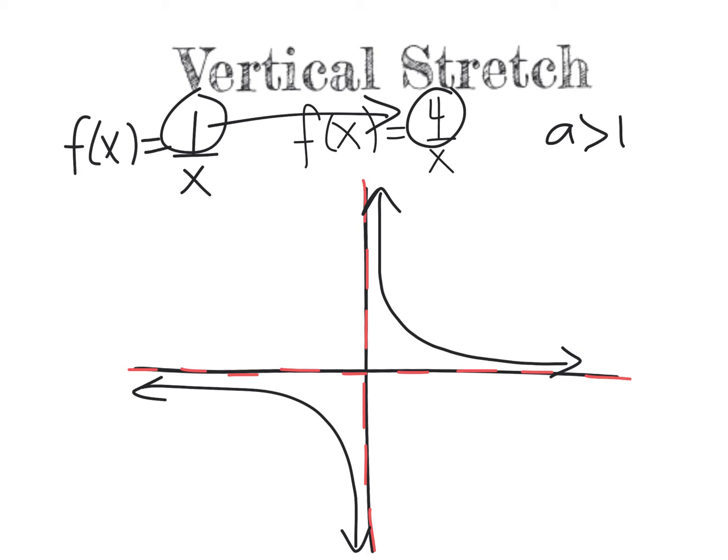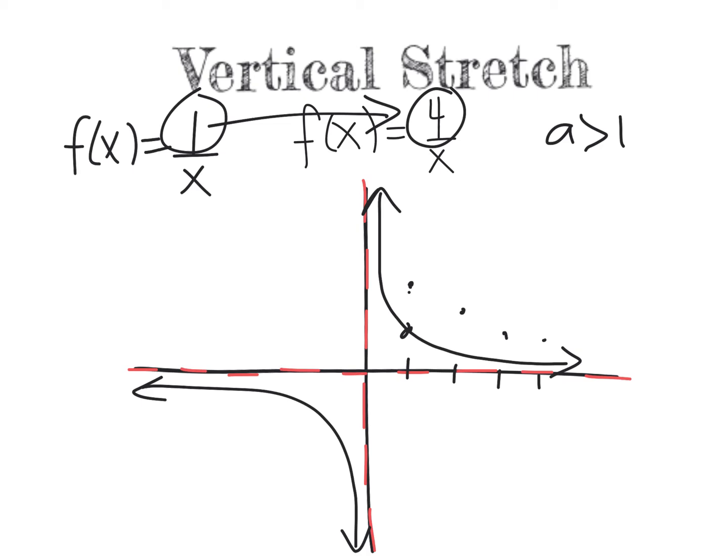And what does that mean? It means that the values that we're looking at are going to actually be higher. So if we're looking at a number here at 1 as an example, it'll actually be pushed up higher. Instead of it being here on the line, it'll be pushed up higher. Any number that we get is going to be pushed up a little bit higher since we're multiplying it by a factor of 4.